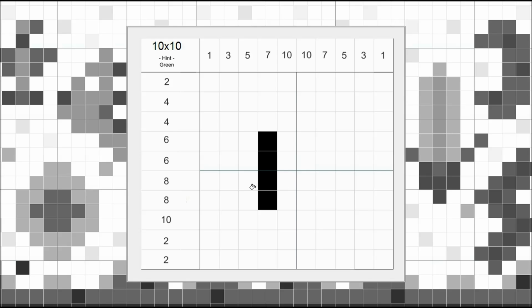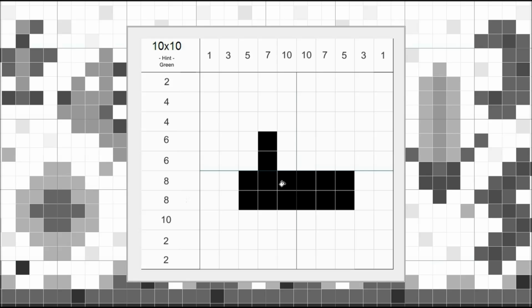Now that I've covered your daily dose of deep thinking, let's try this with the 8. Same thing. Now the only ones on this row of 6 that you could be sure of would be the 2 middle ones. But you've already figured out that one of the ones to the left of that is part of the 6. So you can cross out the rightmost cell in this row. While you're at it, copy the other vertical 7 too. And now look here, since there's only one number in this row, these two must be connected, even though you knew they were connected by counting the cells.